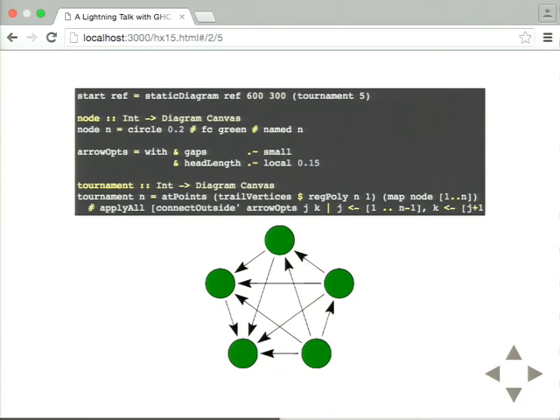So I compiled the diagrams library, which has been one of my favorite Haskell projects that I've been promising to contribute things to for ages that I never do. But still, it's an awesome thing. So here's an example that I stole from the tutorial, the tournament graph. And this is a static diagram, which of course I can make dynamic as well.